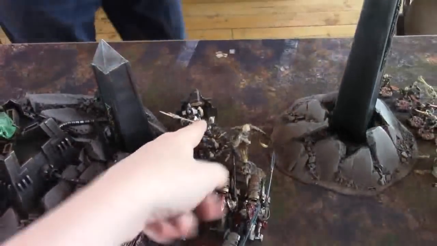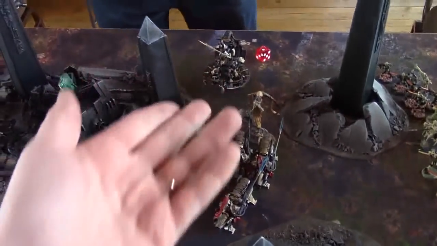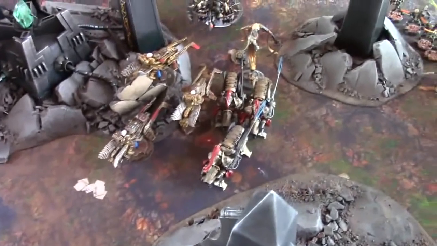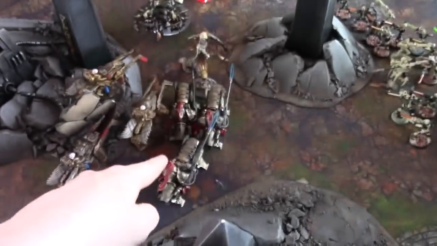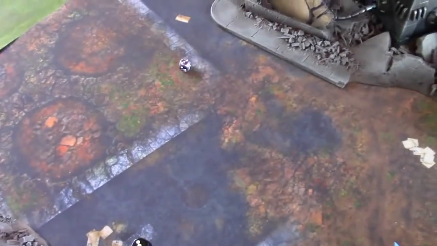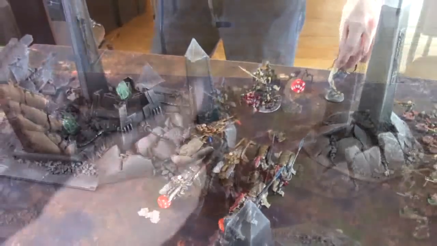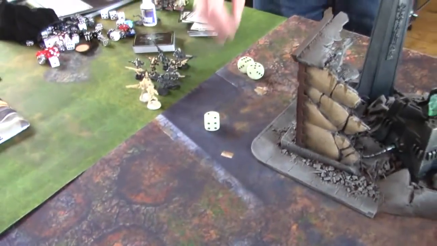D3 mortal wounds instantly gives that guy. On these guys, does he explode? He might. He does not. 2 more. Oh, sorry. Oh, that was not the explode result? I'm not sure if he blows up. Oh, okay, so 2 mortal wounds on them, drops them down to 2. So we'll put that on a 2 on this squad. That is also a 2. So this squad drops to 2 as well. And he is gone. On a 6, he can explode as well. Okay, good. That was a 2.